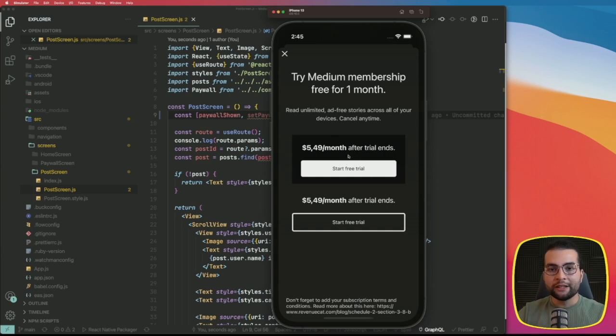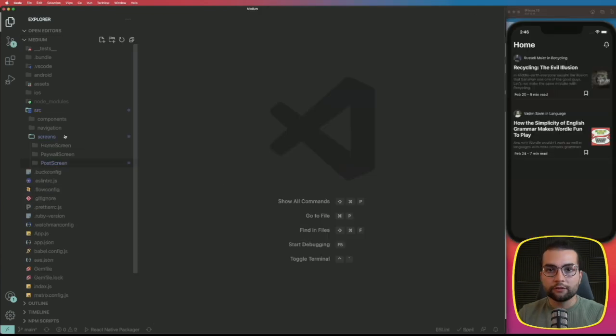products. At the moment, these are hard-coded, but the goal of our today's tutorial is to integrate with RevenueCat, fetch the products from RevenueCat, and display them here with a possibility to press like start free trial. Now real quick, let's look at the project structure and what we will have to work with.